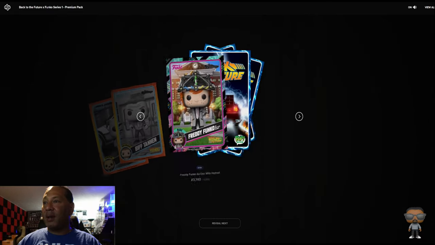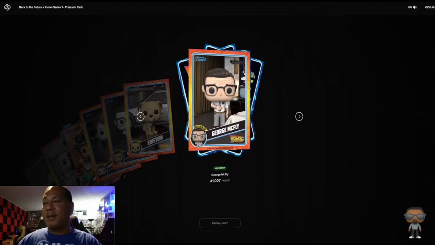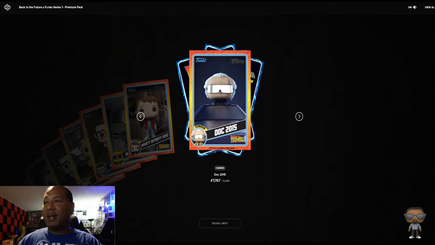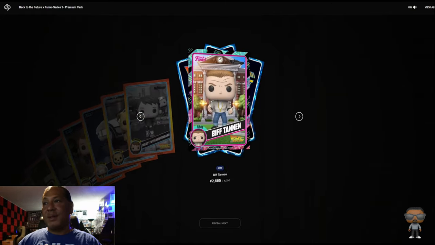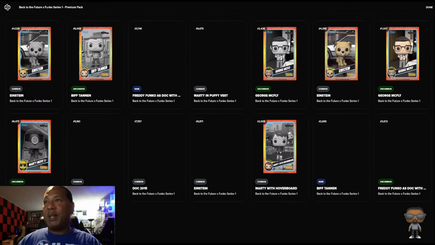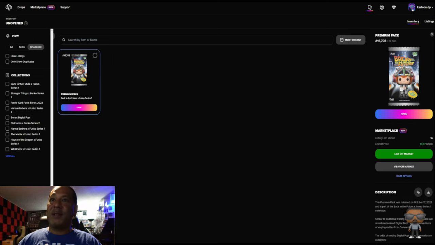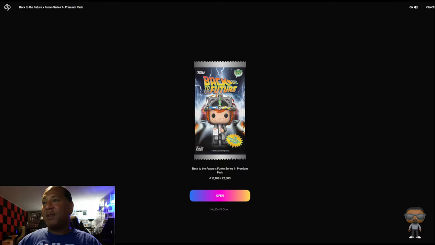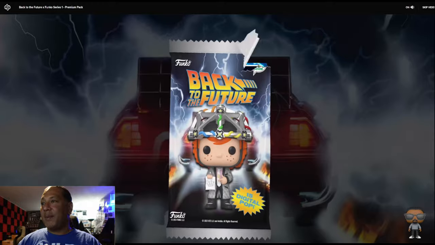Uncommon. Rare. Common. Uncommon. Common. Uncommon. Uncommon. Not looking good. Common. Common. Common. Uh-oh. Rare. Ooh, uncommon. So we need to pull it all out of this last pack here. So let's get this last pack open. 16708. Last pack. Maybe we can pull a couple of them in one pack. I've seen it happen before.